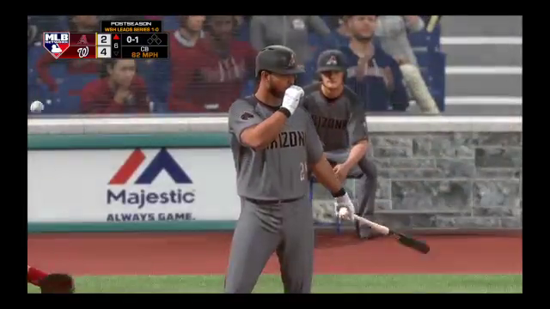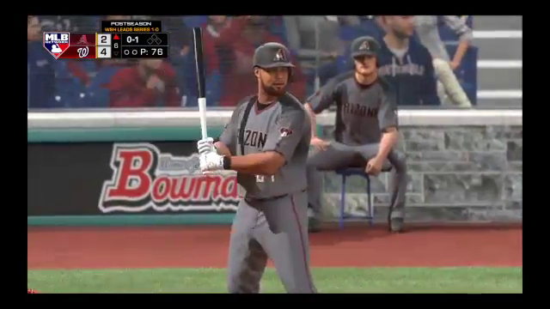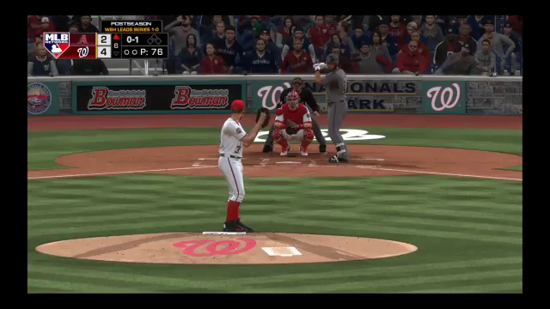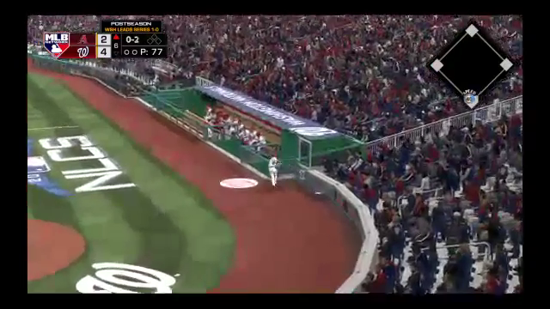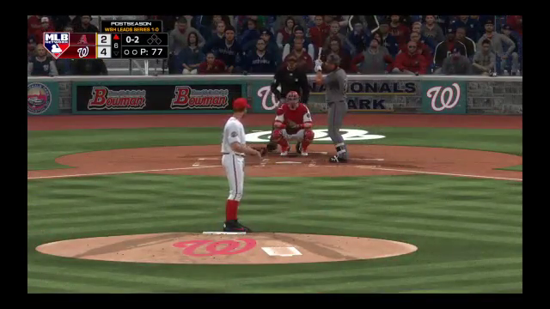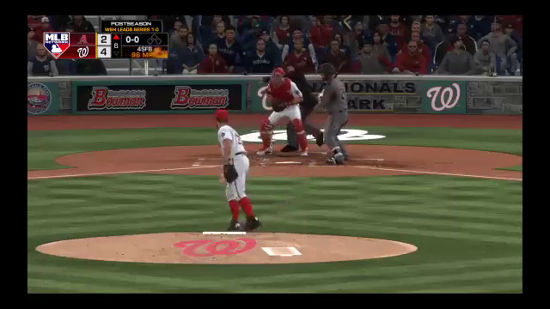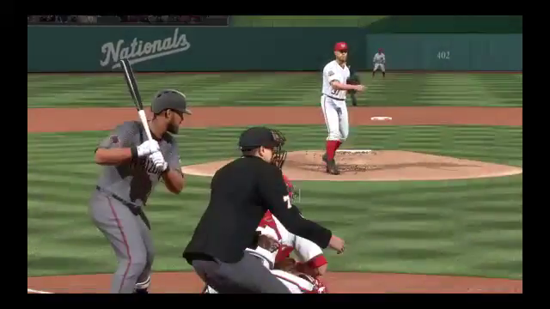Breaking ball for a strike. 0-1. Fastball called, strike 3, and there's the first out of the inning. Well, you could tell by their approach that they're going to go up there and try to be aggressive off this guy, but he's taking full advantage of that. He's pounding the zone with strikes, and right now we're seeing a lot of swings and misses and a lot of strikeouts and no walks either.